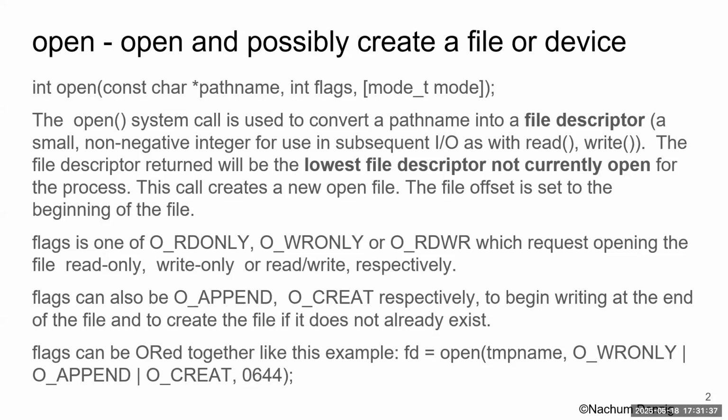Let's say write only is the number 1. And let's say that open append, which means write at the end of the file, not at the beginning of the file, is 2. And then create means that if the file doesn't exist, create it. So that would be, let's say, 4. So imagine that this is 1, 2, and 4. If you do an OR on it, what do you get? You get 7. You do an OR on it, you get 1, 1, 1, or 7.